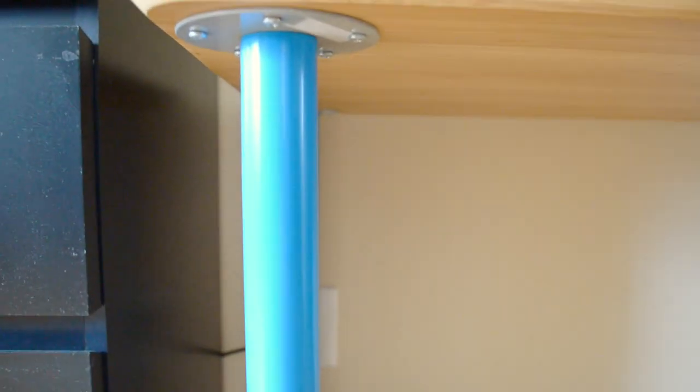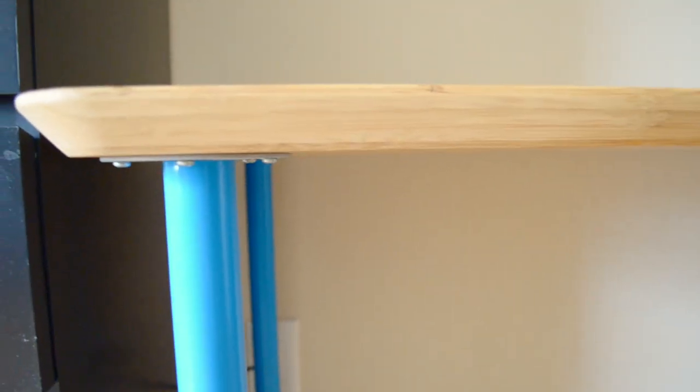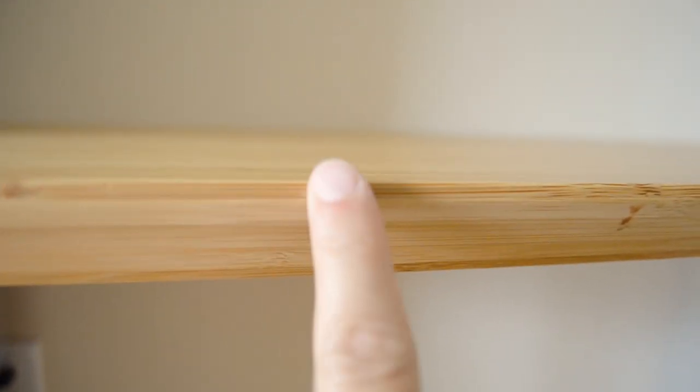So I have these IKEA legs. These are probably around $5 a piece at the time I bought them. I chose the bright blue color because it's bright, it keeps me awake, it's just like an accent color I had, but now it doesn't really match some of the furniture I've been moving around, so I do want to paint these as well.